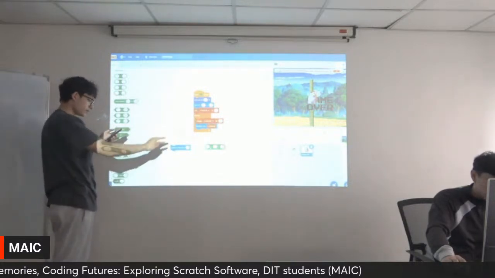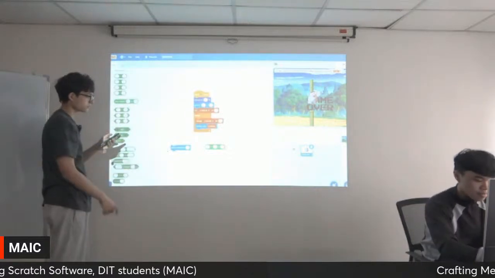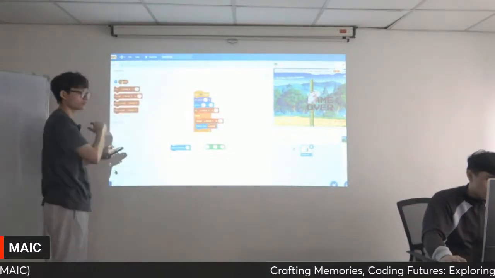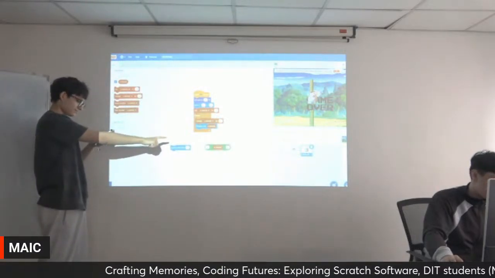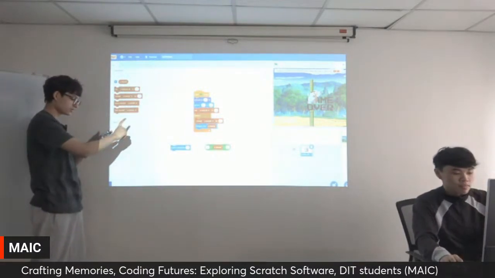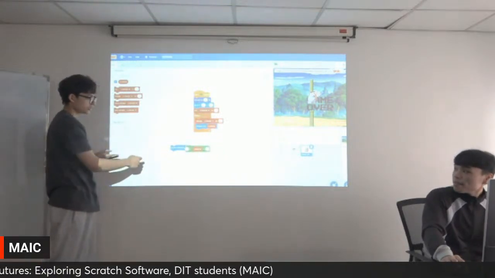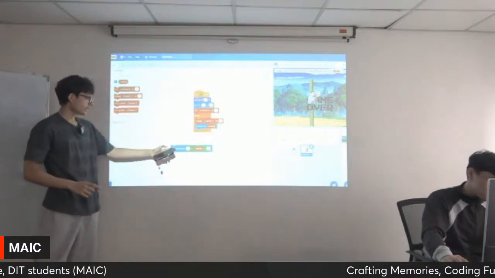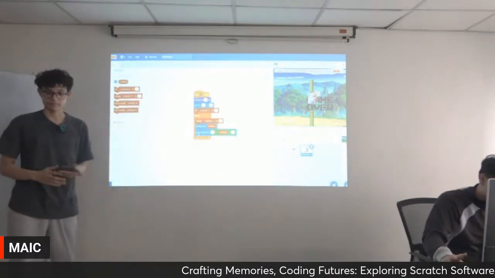Once you have three inputs, put the first one to 90. For the second one, go back to variables and put in the Y velocity. And the last one, plus 1. Then drag it inside the point in direction's input.